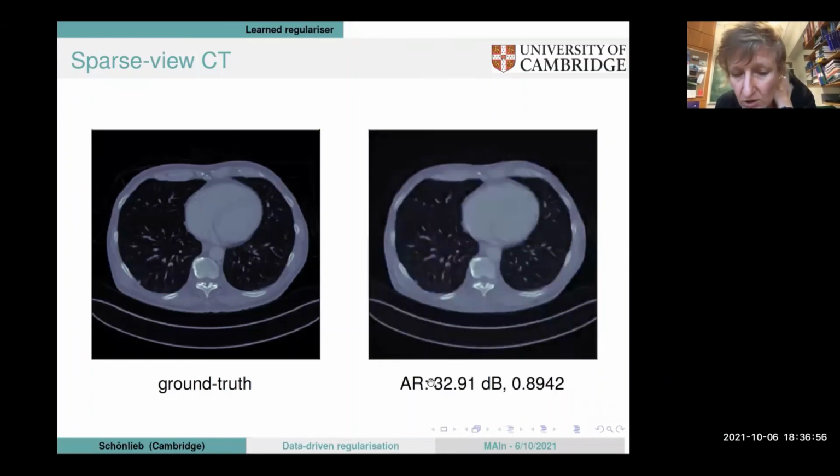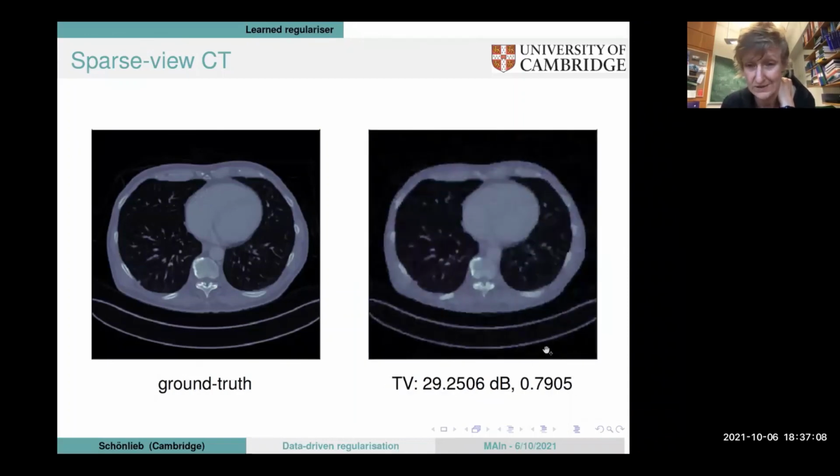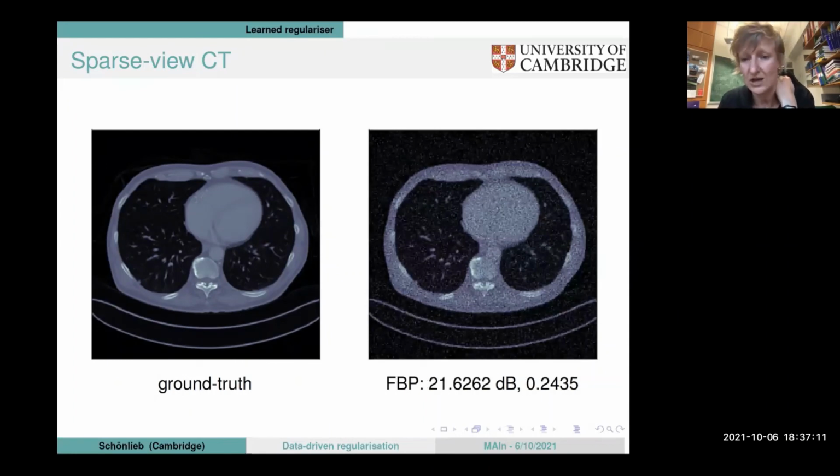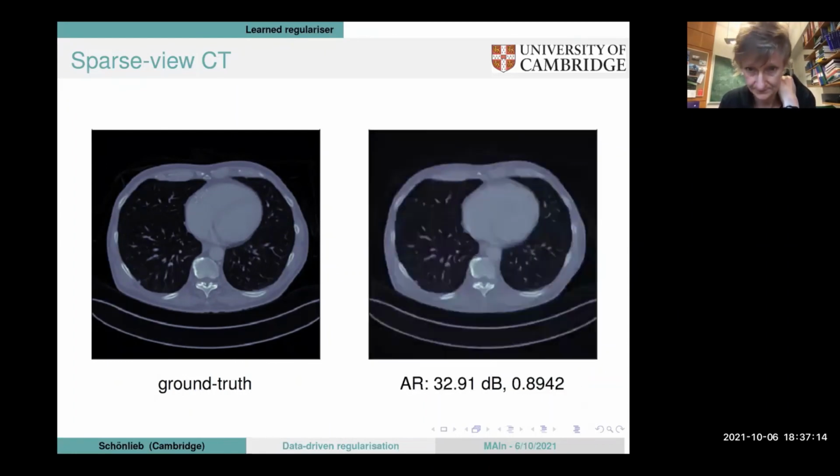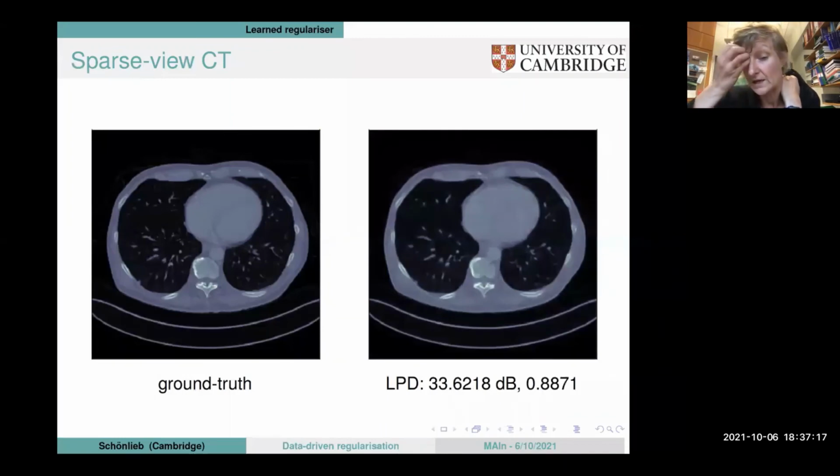And this is the non-convex version, the one with the clever updating rule. And here you can really see the gain. In comparison with the total variation regularization, this is like a huge jump, similar to the jump we had from filtered back projection to here. And this is the baseline learned iterative scheme. One thing to really highlight is that the learned iterative scheme is still actually quantitatively better than what we are getting with the adversarial regularizer, but it doesn't have any guarantees. So all the well-posedness that I've shown you before is why we want to stick to the variational problem.